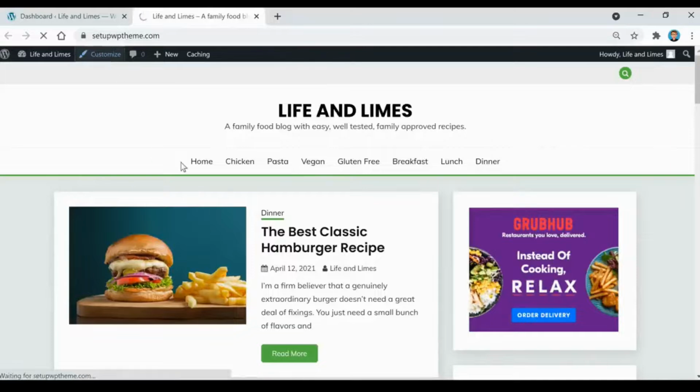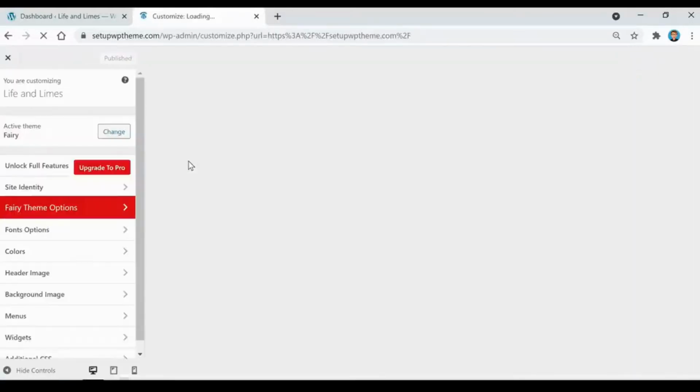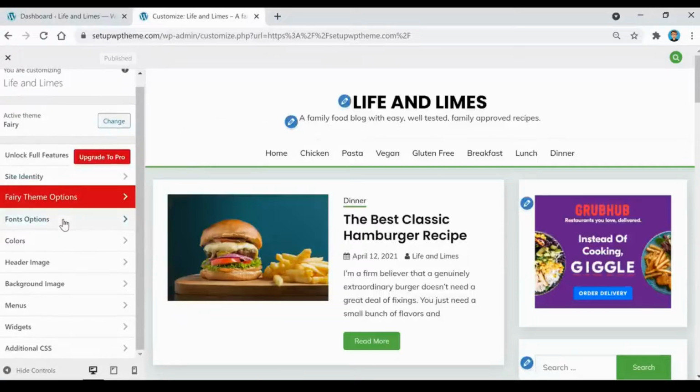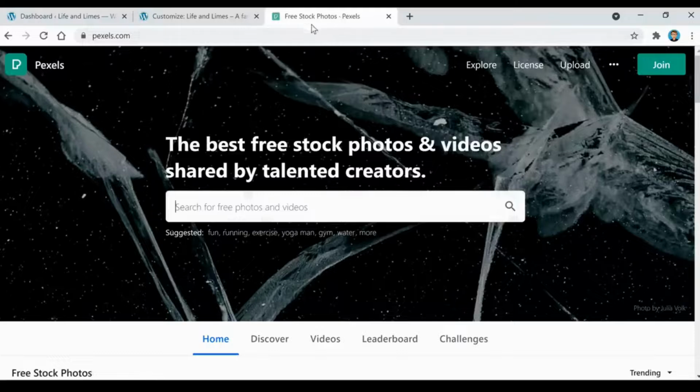Alright, now to kind of wrap this up, I'm just going to show you guys how to edit some of these colors and different things here. So to start, we're going to go up here to where it says Customize, and then click on that. And then once you guys get here, I would recommend, like I said with the other things, just scrolling through it, maybe not clicking anything or changing anything, just go through and check out everything.